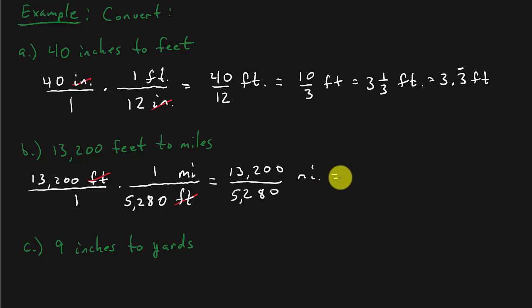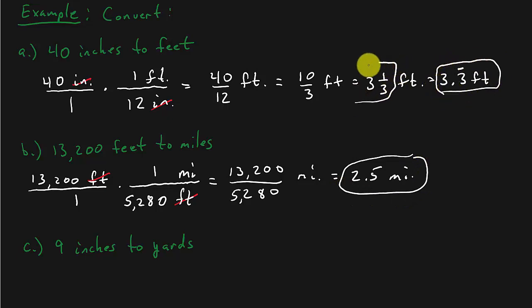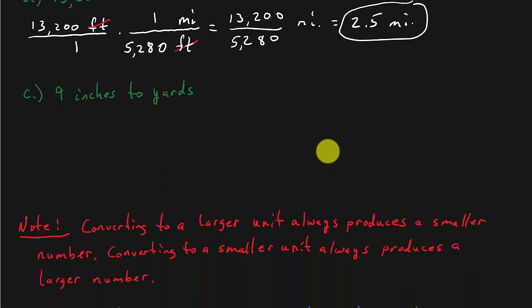And so if you put that in your calculator, that comes out to be 2.5 miles. So this would be your answer here. And in the first one, that could be your answer, this could be your answer. And if you wanted to, you could reduce that fraction. I would actually probably just put them all in a calculator and write the decimal form of them. All right, so what about this one?